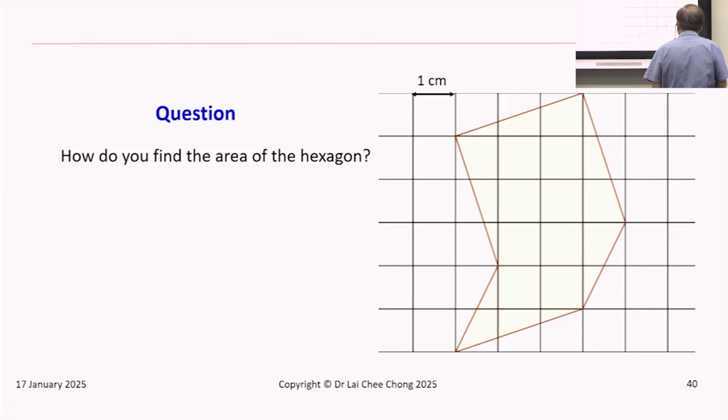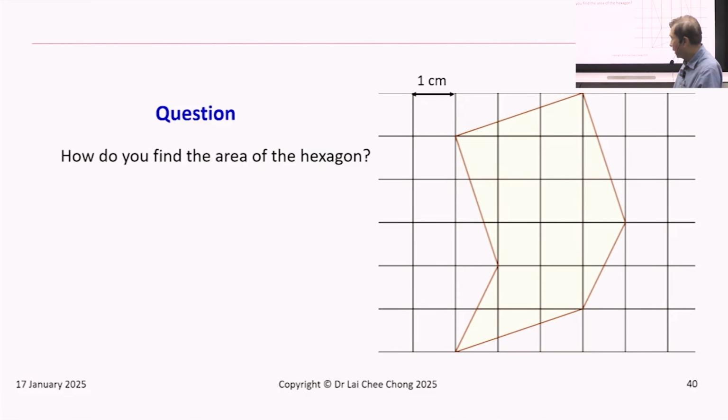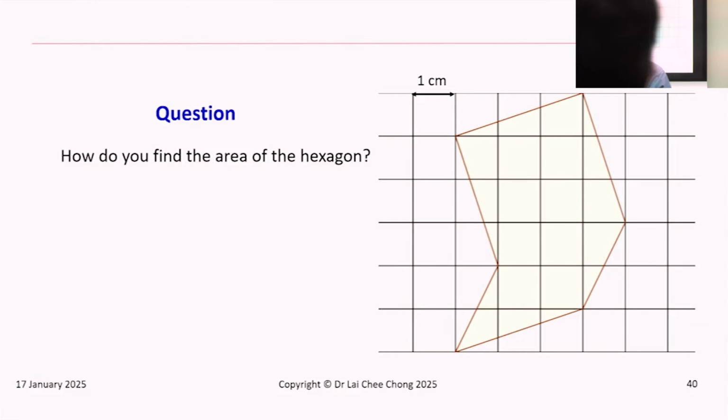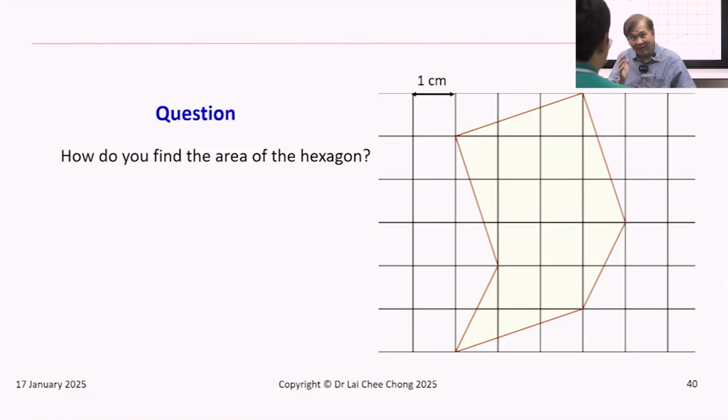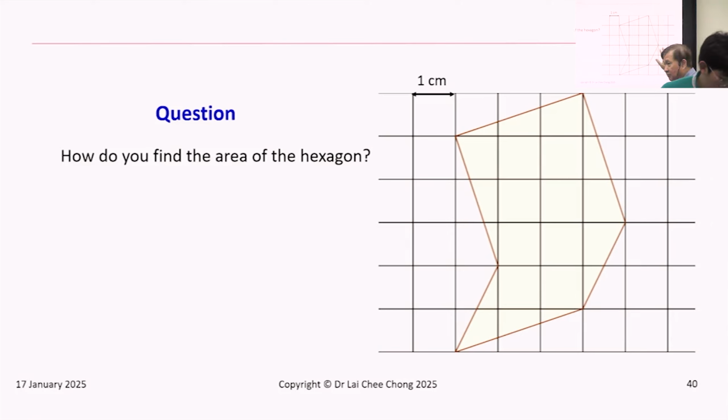You count the boxes inside. But the trouble is that this one is not the whole box, right? So how do you add up all this little area, which is not the whole square? Okay, how would you find it now? Let's say I ask you, can you find the area of this polygon? What strategy do you use? Do you find it directly? Do you dissect this one into triangles, a parallelogram or anything to find it? Can you do it?